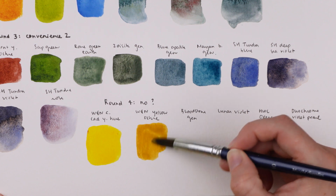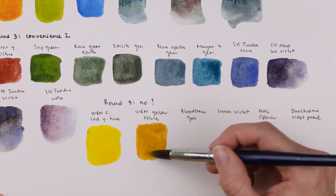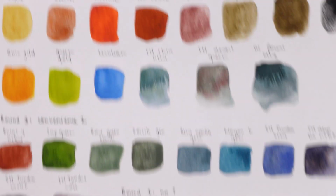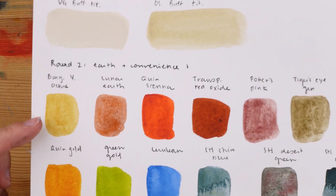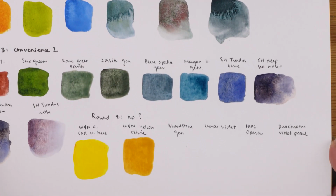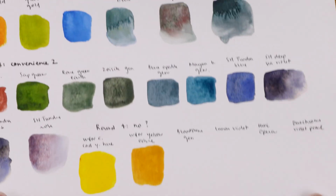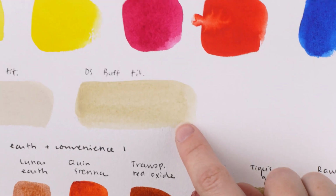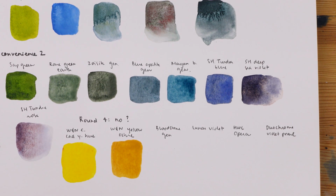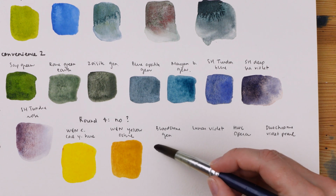Maybe I'm gonna put this one instead of Burgundy Yellow Ochre, because I'm sure that if I dilute it enough, it's gonna look like Burgundy Yellow Ochre, which is this one. I don't know if I need the two of them, or if I put a little bit of yellow ochre in Buff Titanium. This is why we're gonna do a part 2 where I do some mixes. This is really gonna help us decide.